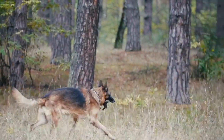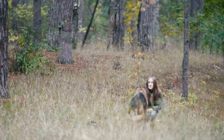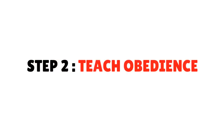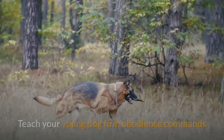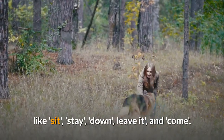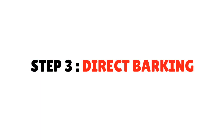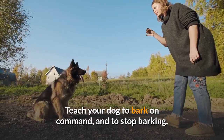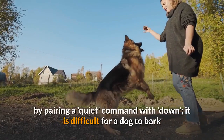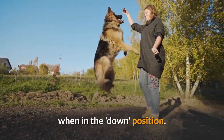The Develop Guarding Method. Step 1: Socialize. Introduce a young German shepherd to lots of people and various situations — take them on trips and expose your dog to other dogs and people. Step 2: Teach Obedience. Teach your young dog firm obedience commands like sit, stay, down, leave it, and come. Step 3: Direct Barking. Teach your dog to bark on command and to stop barking by pairing a quiet command with down. It is difficult for a dog to bark when in the down position.